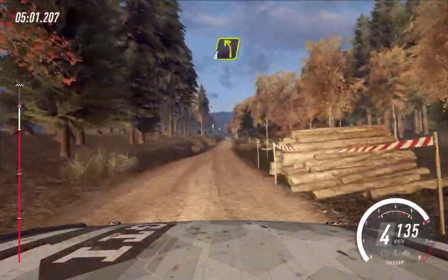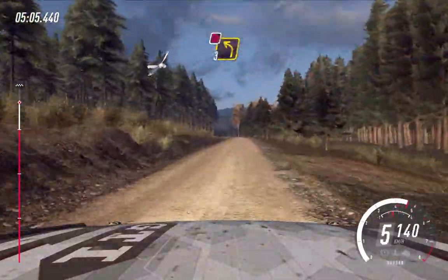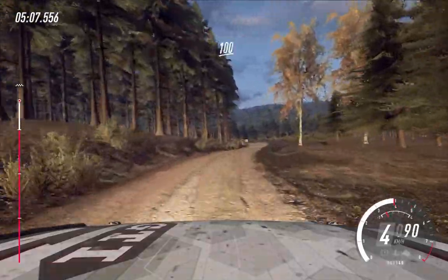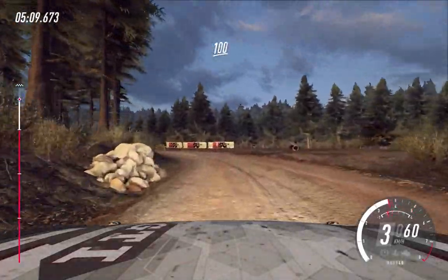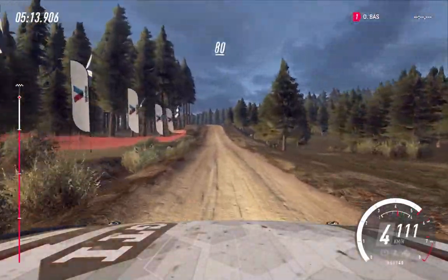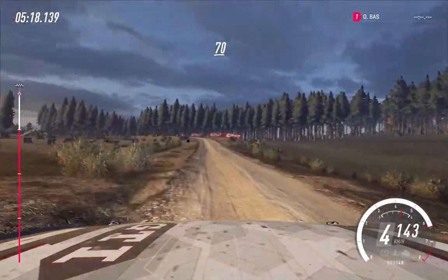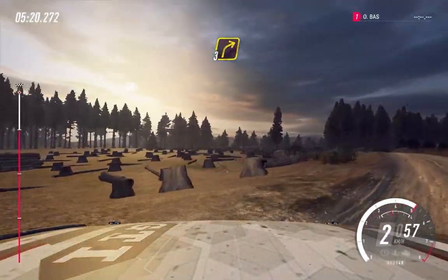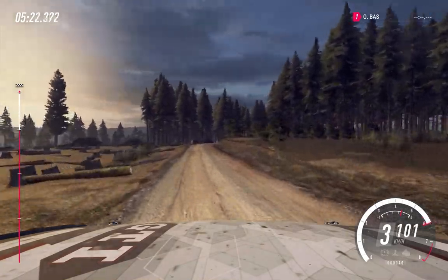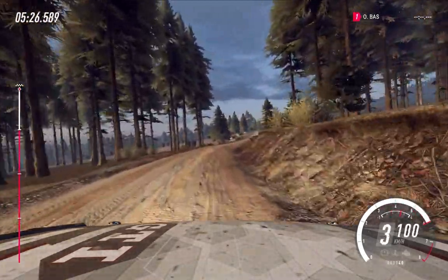170, slowing four left long of a crest, to short three right, 30, three left, don't cut, rocks inside, 100, five left of a crest long, 80, three left of a crest, 70, three right long, 90, middle of a jump, finish, 100, to stop.